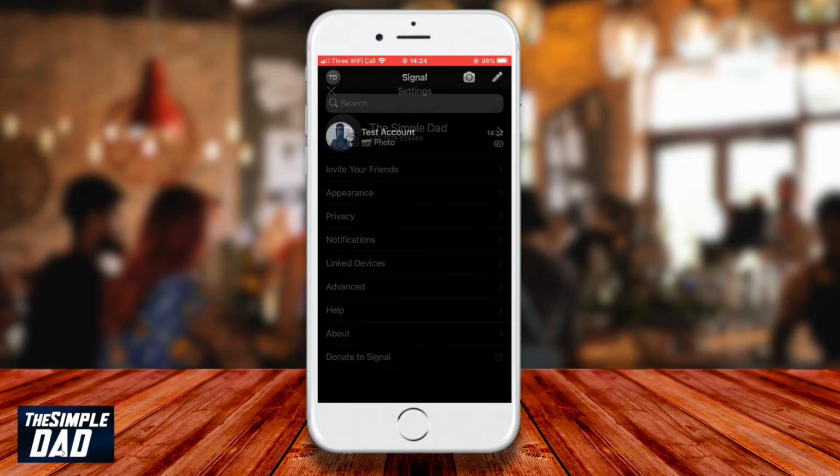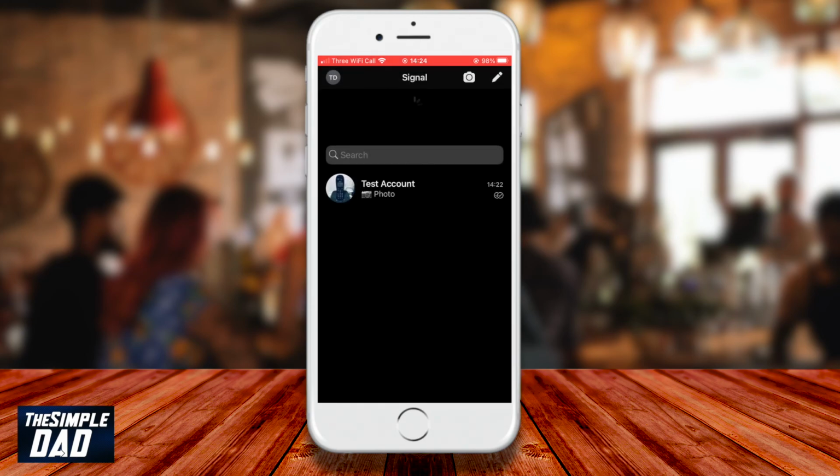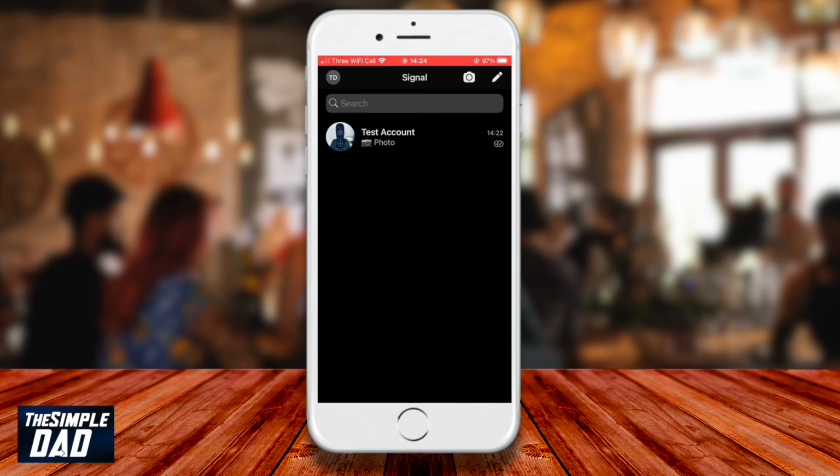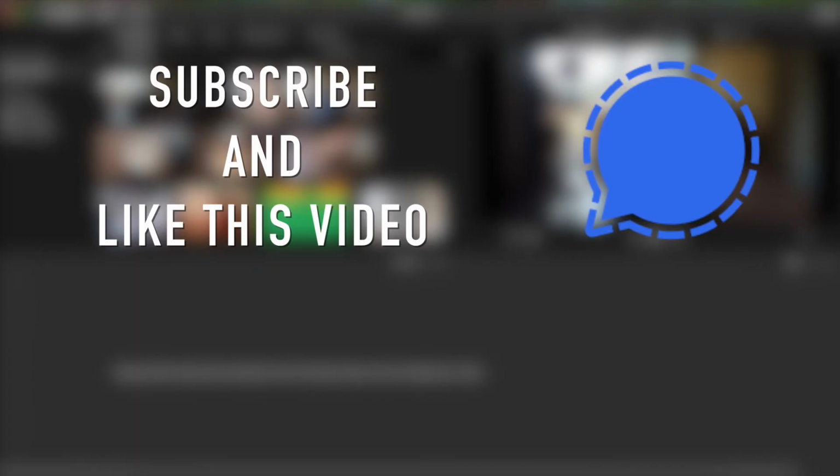And there you go, that is a small guide on how to use the Signal app on your mobile phone. Signal app has been making headlines this week due to changes in WhatsApp. So by using the Signal app, your data is saved and encrypted so no one can access it.